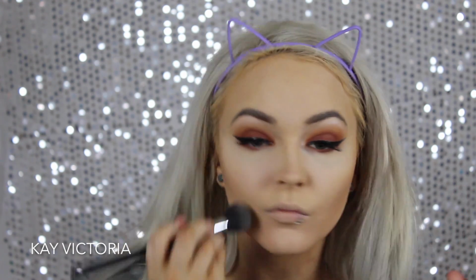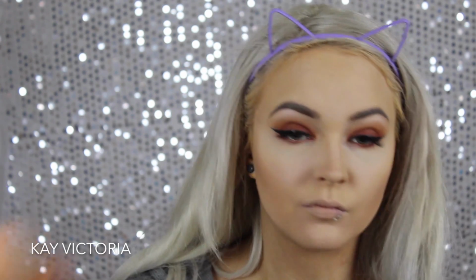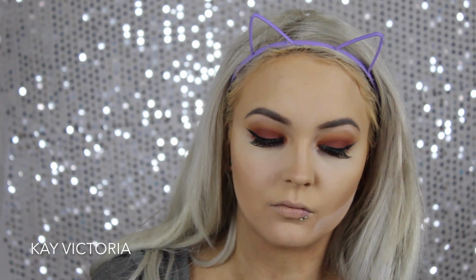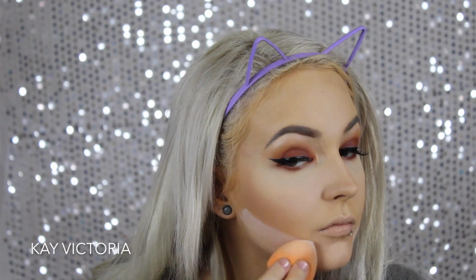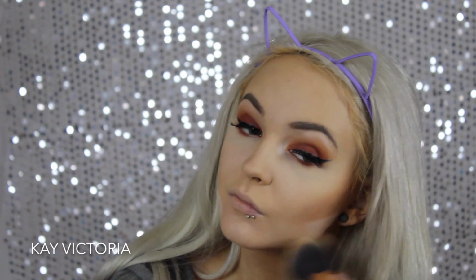Now I'm going to go back in with the bronzer brush and just blend that all out. And I'm also going in with the sponge again and the translucent powder just to carve out my cheekbones even more. Now just blend that out with a fluffy brush once it's done baking.